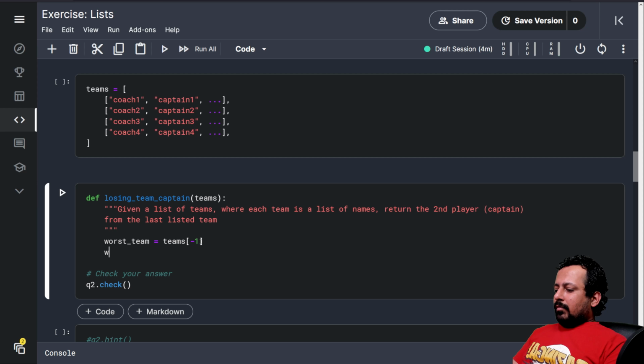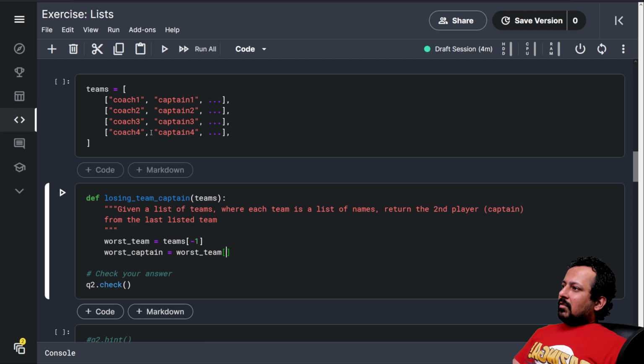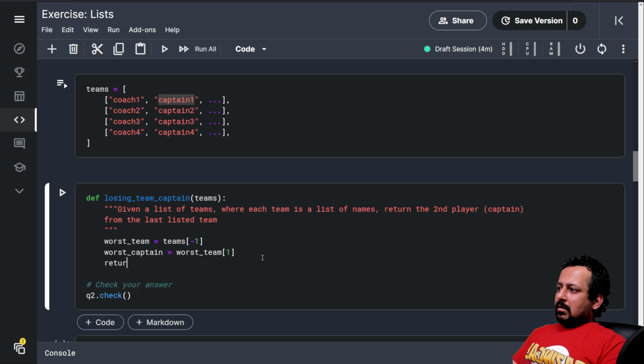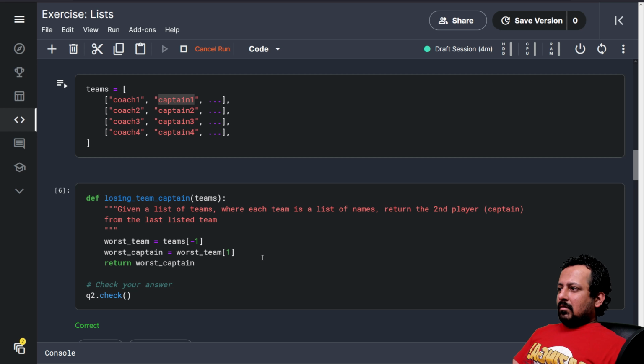And now you have to select the worst captain. I shouldn't say that, but anyways, from the worst team, that's your second element, and you return worst captain, and that's correct. Another way of doing this is very simple.